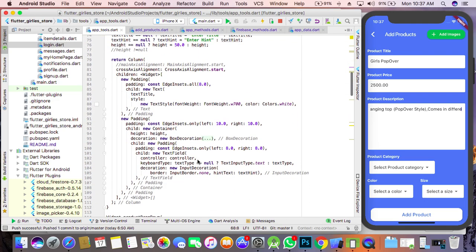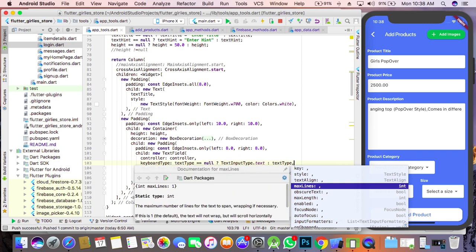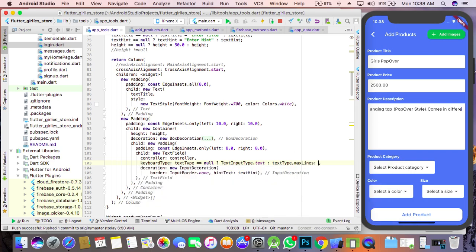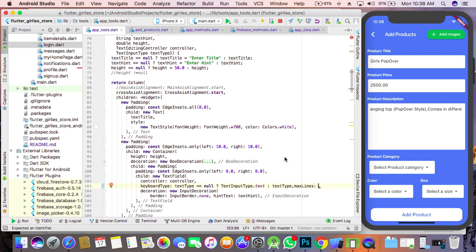Okay, product text controller, text and type input plus text. Then something like maximum lines. You have maximum lines. You have maximum length.